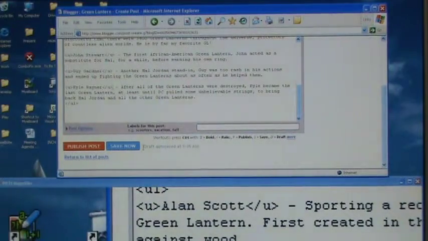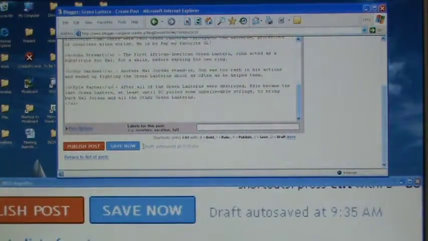And Blogger, because it knows that people forget to save their posts, actually does periodic autosave. But sometimes I've noticed either our internet goes down and I lose my login to Blogger, or Blogger goes down for whatever reason, and I lose some of my work. So periodically I click on Save Now.